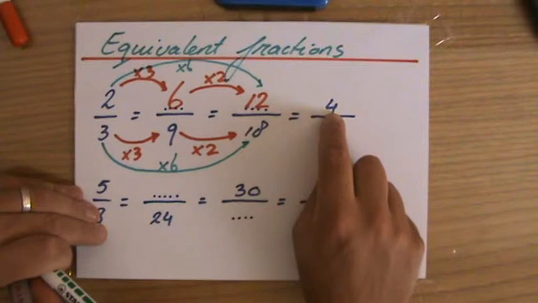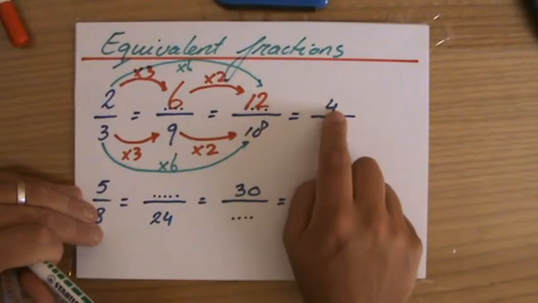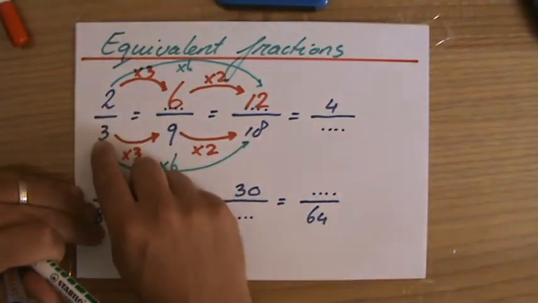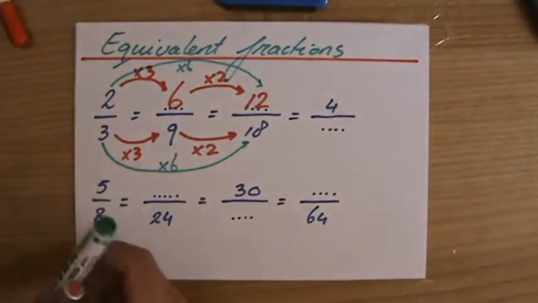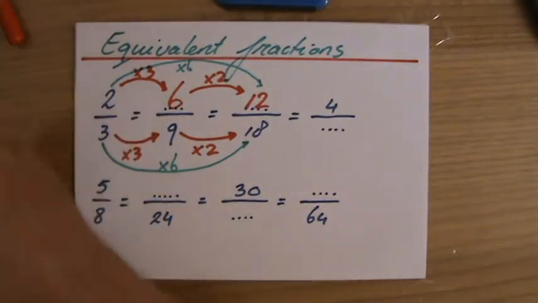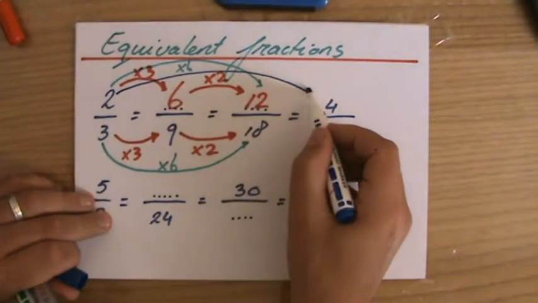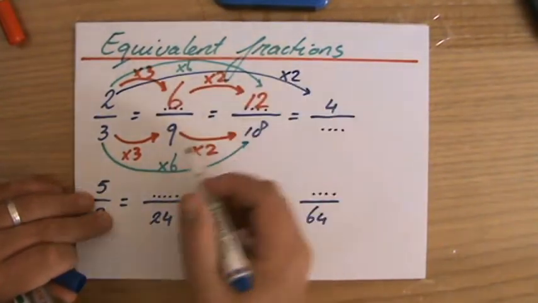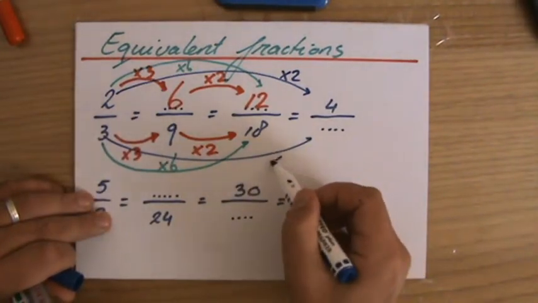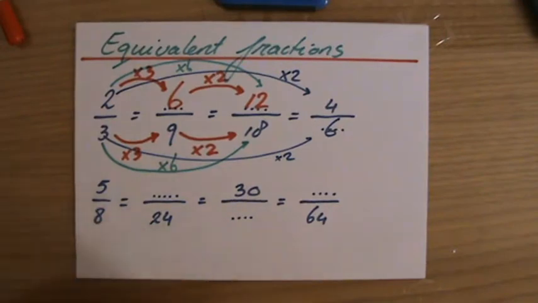Now they give me the numerator, the top part, and I have to find the denominator, which is the bottom part of the fraction. Well, the numerator is 4. 2 over 3 is the same as 4 over. Now again, I got to find out by which factor did they multiply it. I don't have a lot of colors left. Let's do blue. Well, 2 times 2 is 4, indeed. So 3 times 2 is 6, so the answer there is 4 over 6.